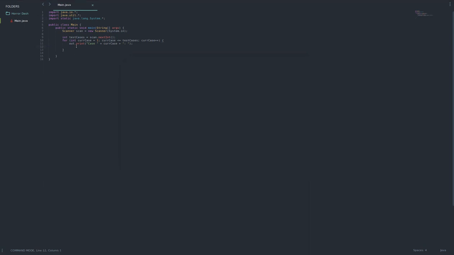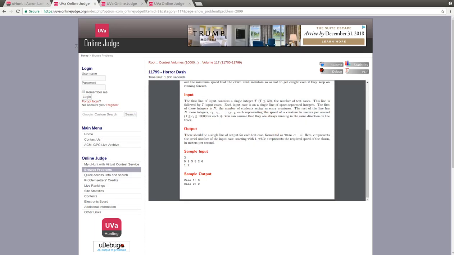This will be a common structure for most problems. You're going to have to take in some number of test cases and output some answer for each of them. So we're going to have that kind of outer for loop structure. If we look at the problem, we're going to be given n and then the number of students. So we need to take an n first. So our next goal is to take an n and then loop through the number of students. Let's see if we can do that.